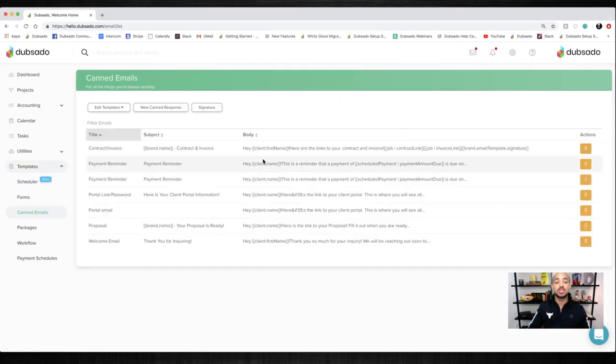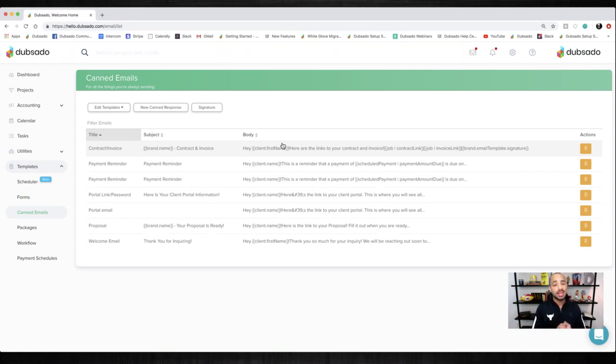This is going to be where you can house any emails that you find yourself sending out to clients all the time. It's the same email or the same version of the same email all the time. Thank you emails, payment reminders, welcome emails. I've seen people that were not a good fit emails. Anything that you know that you type out to a client all the time and you just want to have it saved and you can send it anytime you want to or via a workflow, create those in canned emails.